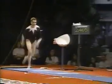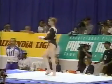She won a silver medal at the World Championships on this event in 1994 on the strength of her two vaults. But she really needed a better landing on that first vault because that was the strongest of the two and worth more in the code of points. This one will be scored out of a 9.9. It's a pike Cuervo. Oh, much better landing.